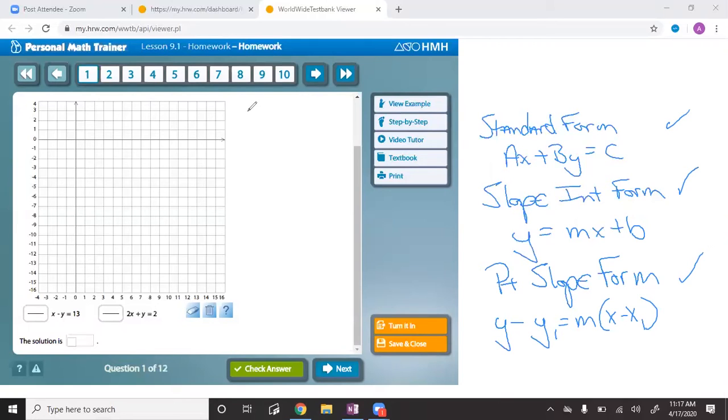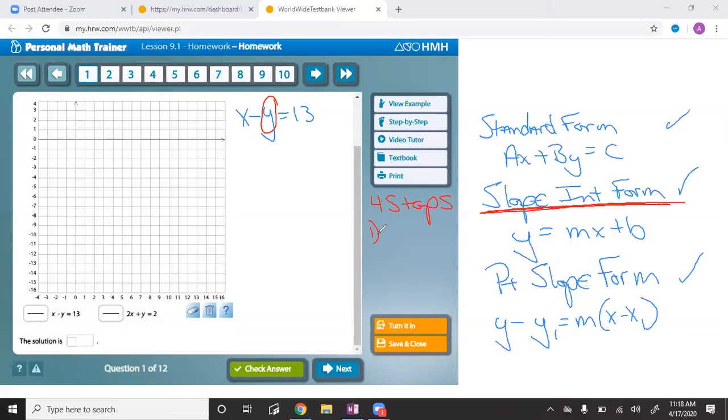So here we go. If I have X minus Y equals 13, what am I solving for? You're solving for X. No. I want to be able to solve for Y. Why do I solve for Y? What format is that going to put me in? Slope intercept form. See, Y is all alone. So in order to solve for anything, what do I have to do? You have to do the 4 steps. What's the first step say?